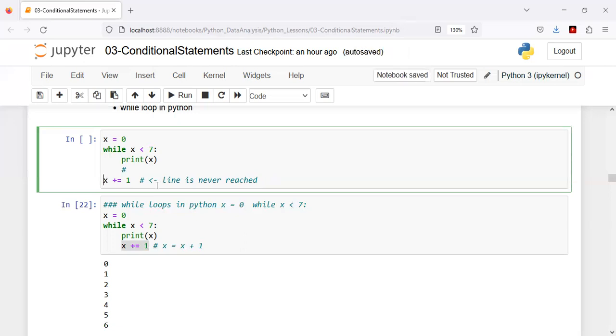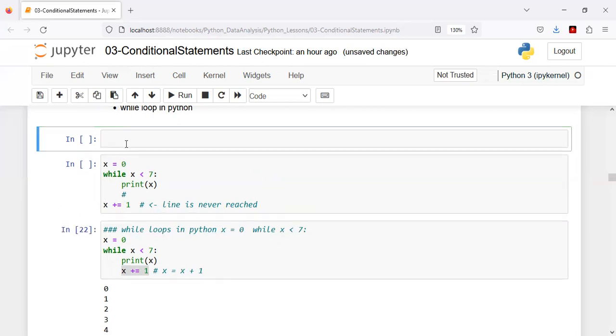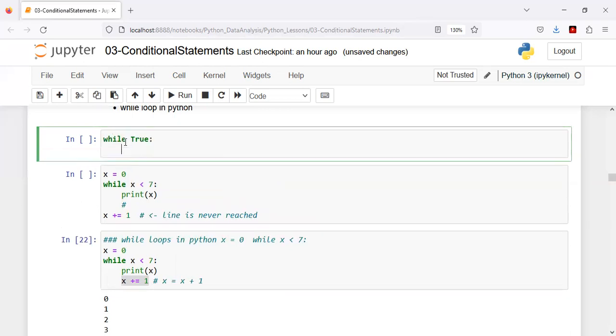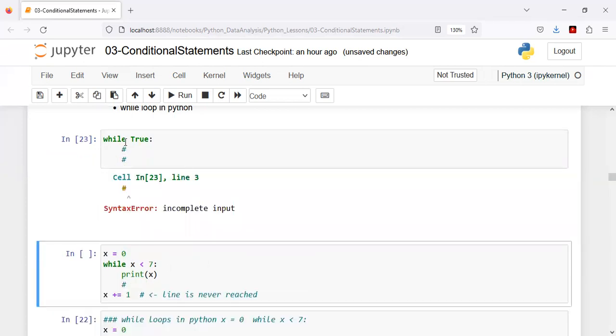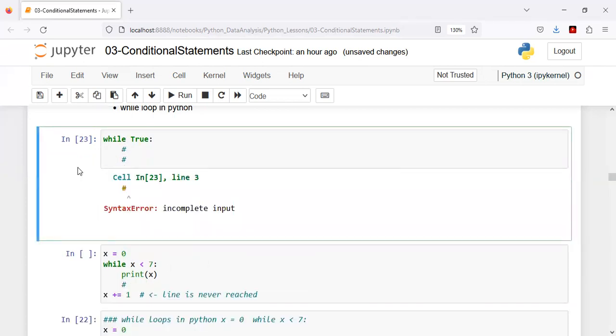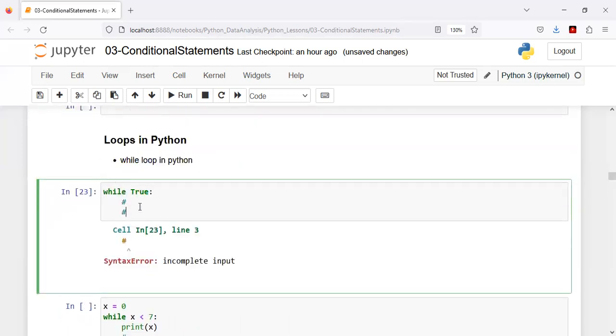This is one way of checking this. And if you want to intentionally write something to run infinitely, we can write something like this: while true, and then some statements here. We want to write some statements, and then it keeps on running. There is nothing wrong here, so that's okay. If we wanted to write something intentionally, then we can write it like this.